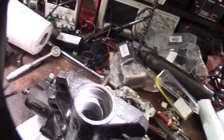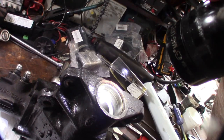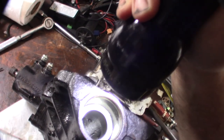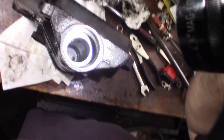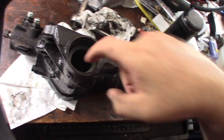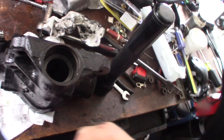All right, so I'm not even sure what's up with this thing, but as far as I can tell, this isn't a bushing. That is a part of the core. You can tell at the very bottom. See there, right there? You can tell it's not a bushing in there. So this material right here, yeah, that's part of the casting.